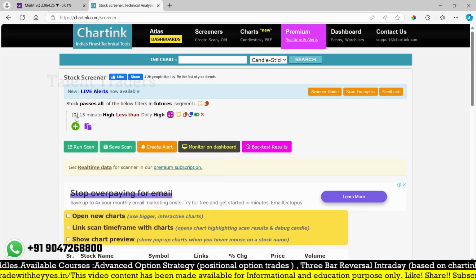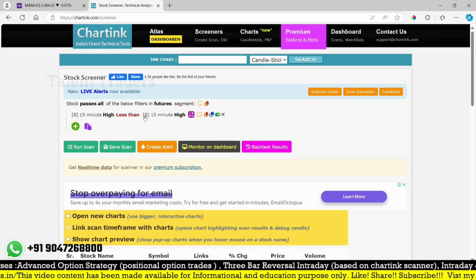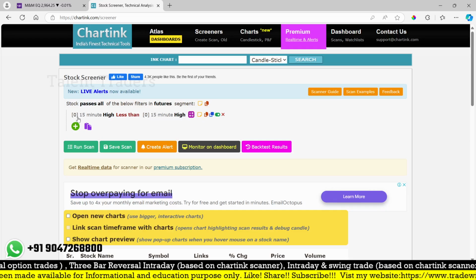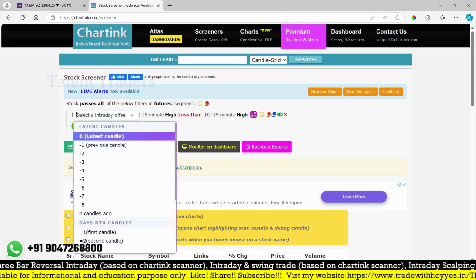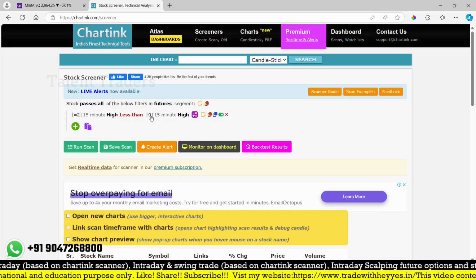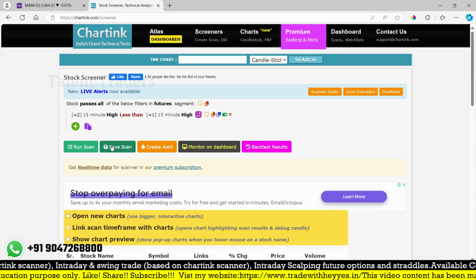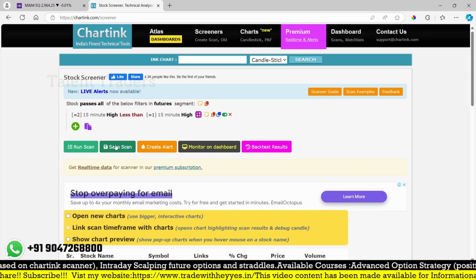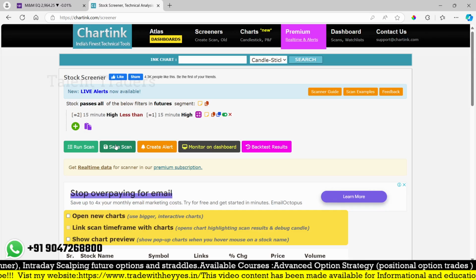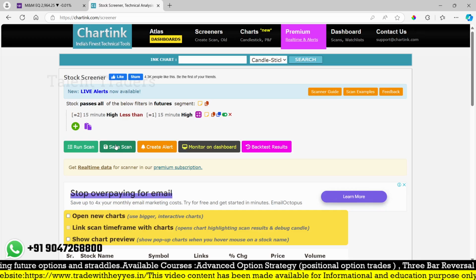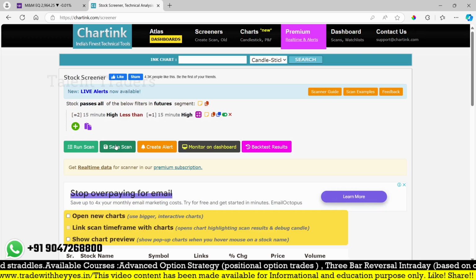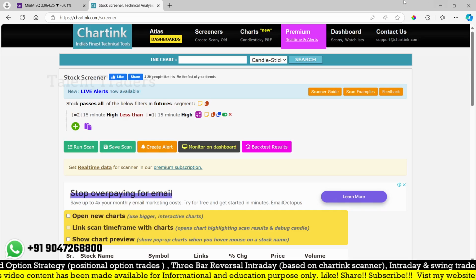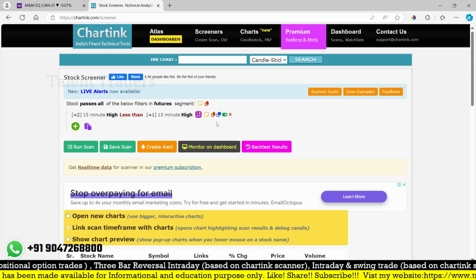I am using a 15-minute time frame, and with this kind of 15-minute setup it will surely not repaint. I always use non-repaint scanners, because if you are looking at a backtest report and the scanner repaints, you will only get the stocks that formed a good pattern or a good move. But most scanners repaint. Repainting means it removes the stock after it triggers your stop loss. With such scanners we want to believe the backtest report, but I always create conditions without repaint. So this is the first condition which I'm fixing.